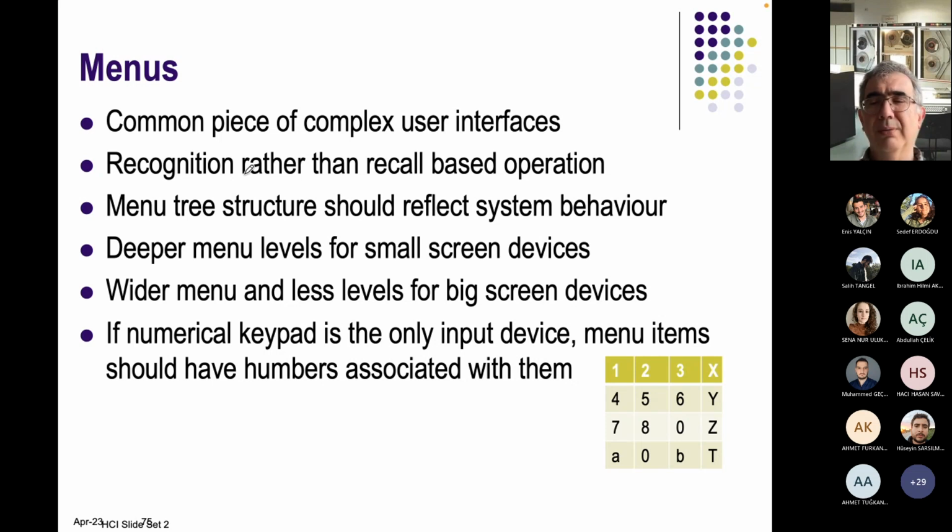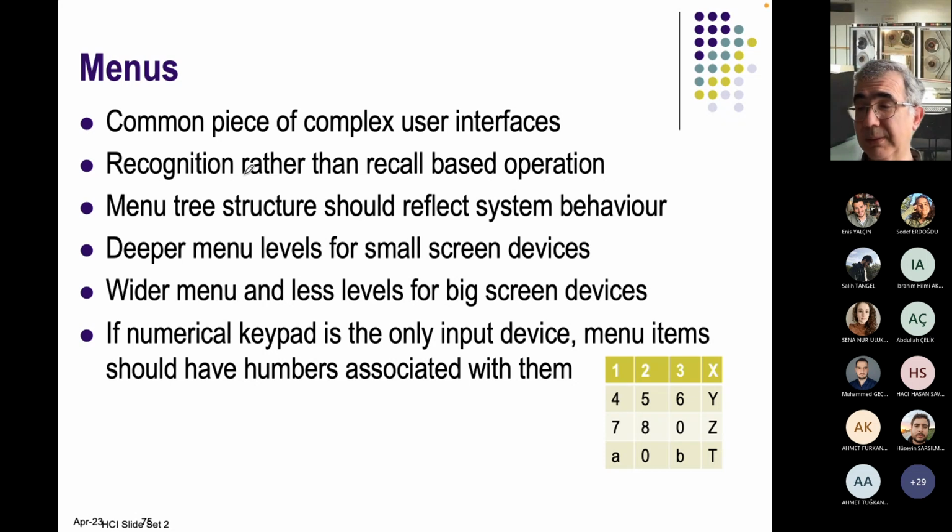And most menus, most advanced menus, include a tree structure. The tree structure should reflect the system behavior. So many applications have branches, and then those branches become details. If it is a passive application, if it's a kiosk application, it's more like a flow. So rather than a tree, it could be flow plus tree together.